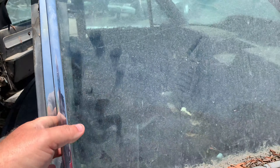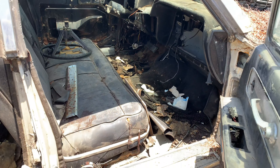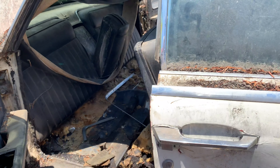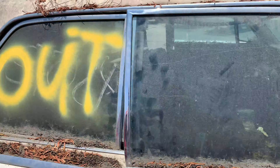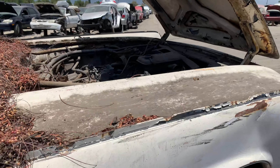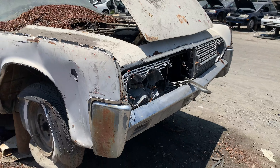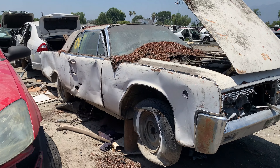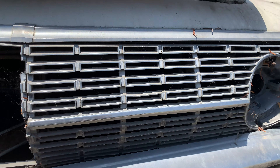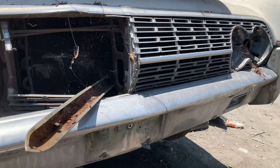Not a very common car on these shores — I imagine there's not too many left in Italy either. The body actually looked pretty good. I'm not sure if the engine and transmission were in it when it came in; this actually just popped up today. The odometer shows what looks like 30,000 miles, so I'm guessing it's 130,000 miles. The interior is completely shot — Italian cars from that era, especially in the California sun, always have destroyed interiors. I had a couple of Fiats where that was the case.